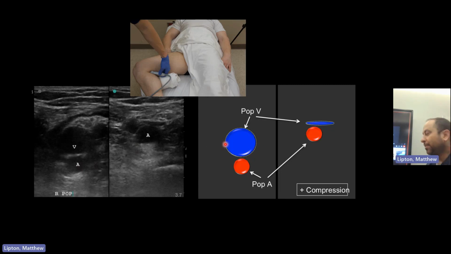And now some people will get mad because it's not technically on top. It's closest to your probe. It's on top of the screen, but technically it's the most posterior in the leg. So people have asked me that. It is on top of the screen in the pop. That doesn't sound as good, as nice. So that's the popliteal compression.